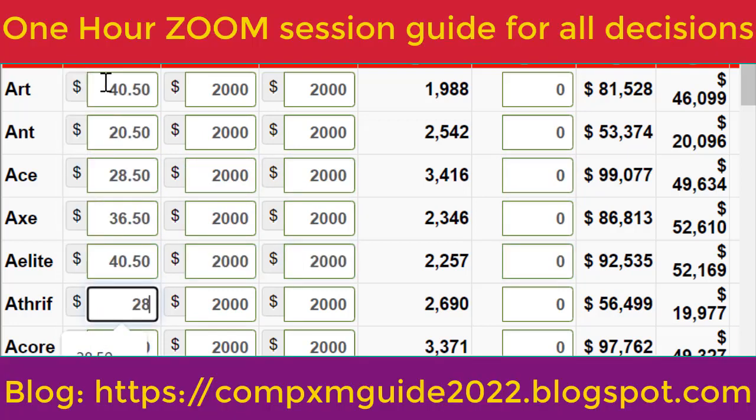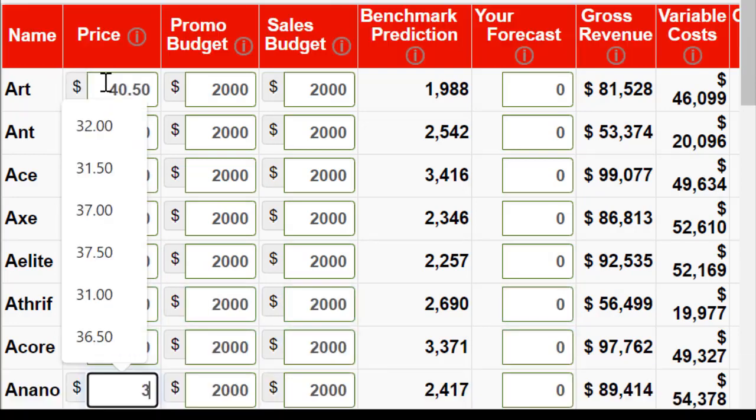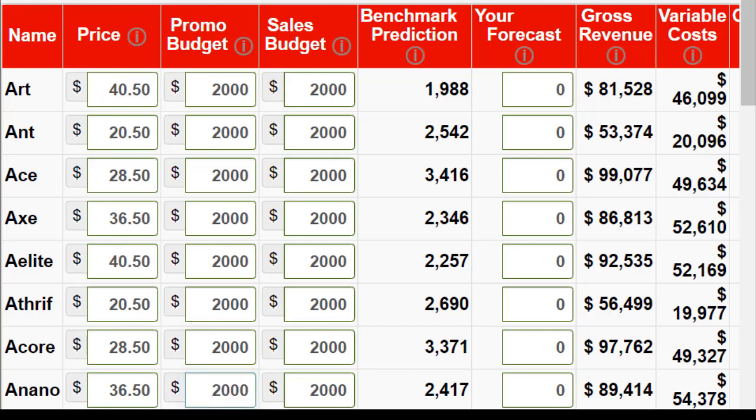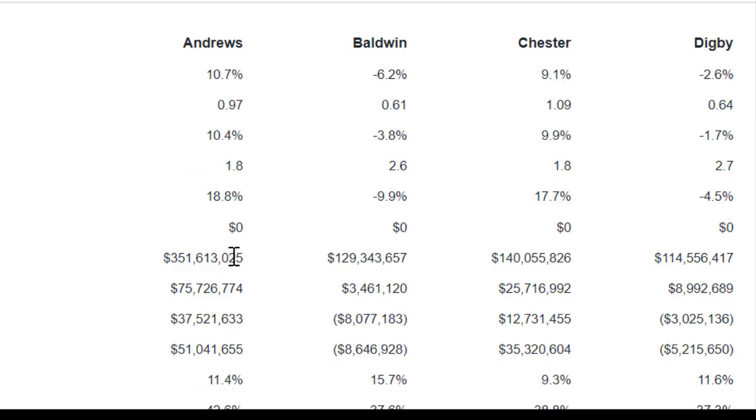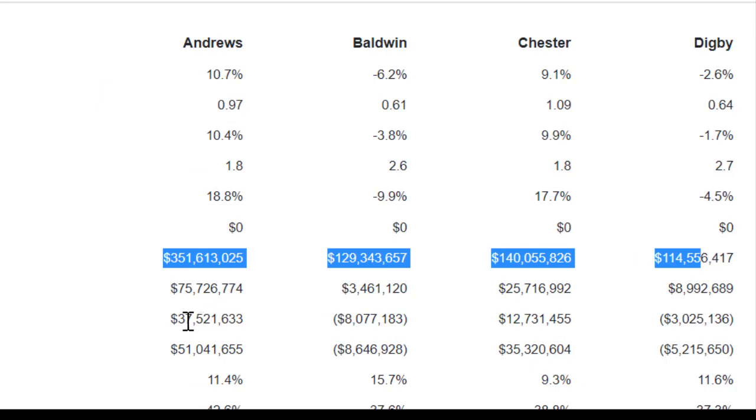Our products are selling very well right now, so we just update to keep the top sales and profit much higher than the 3 other competitors. For round 4, we update the price by reducing it by 50 cents. We use 2,000 for the sales and promotion budget, and we can reduce to 1,400 for the first product because it reached 100% customer awareness and accessibility.